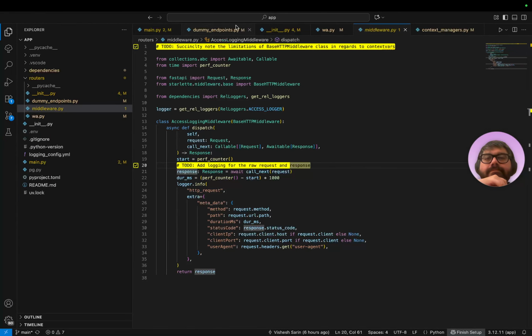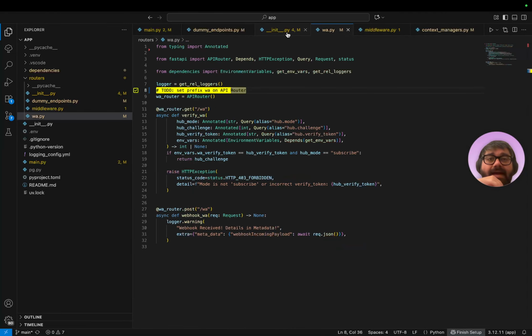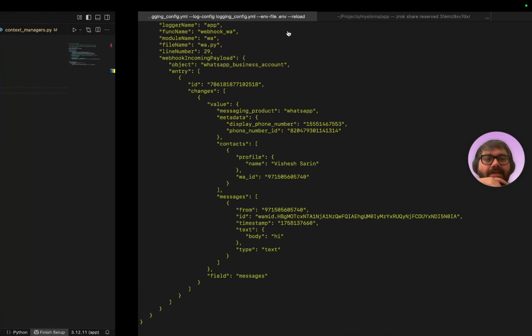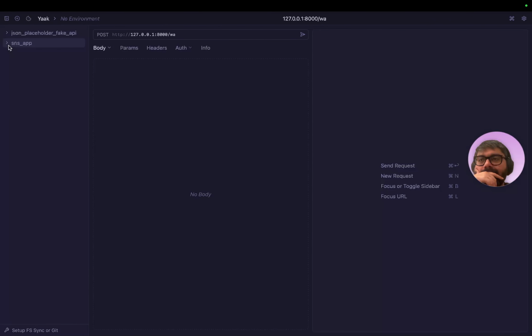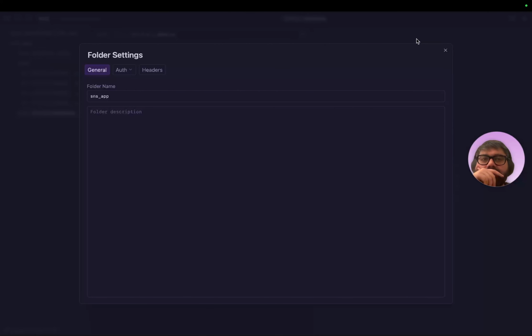I think organizing my Yak is just going to be a continuous thing. I wonder, can I export in Yak? Yak is like awesome. Send all. Okay, it does something. Duplicate settings.